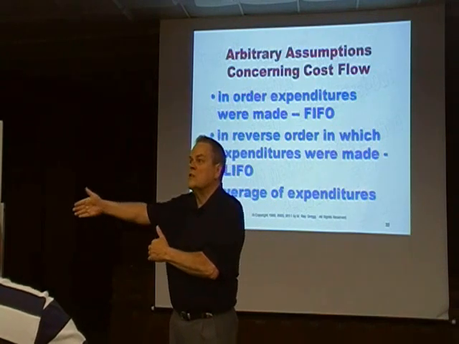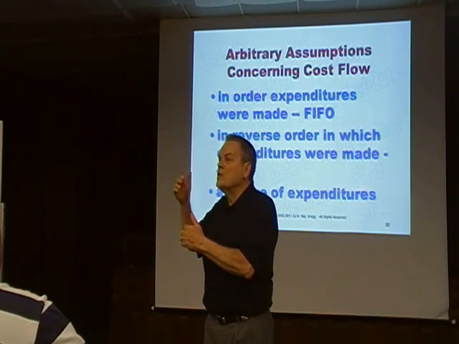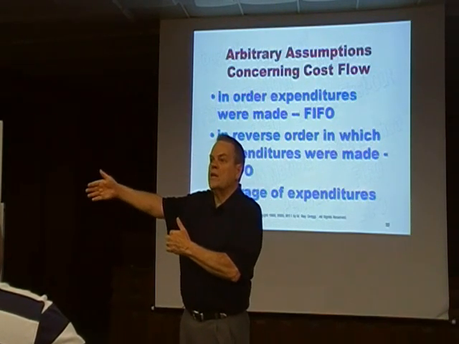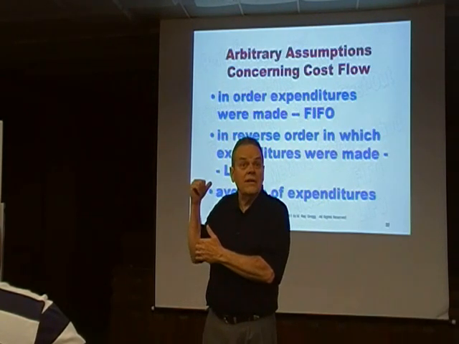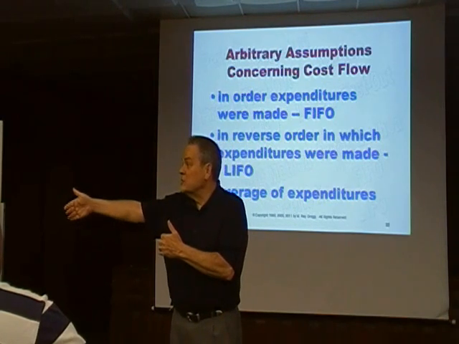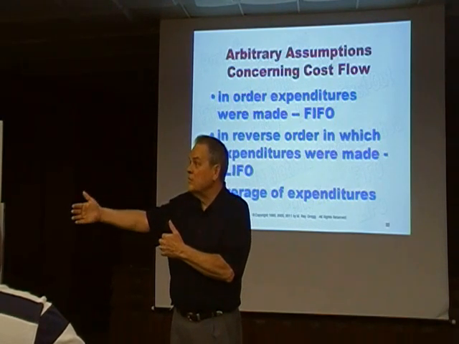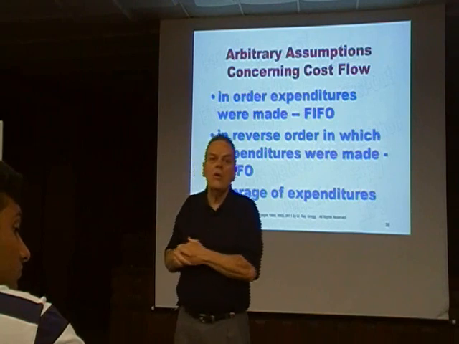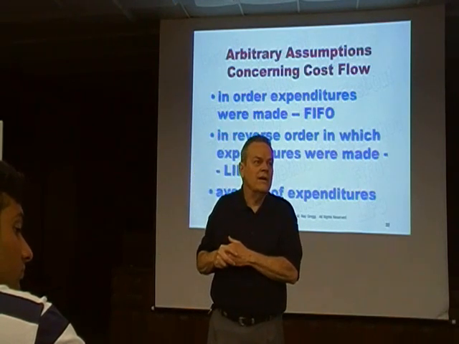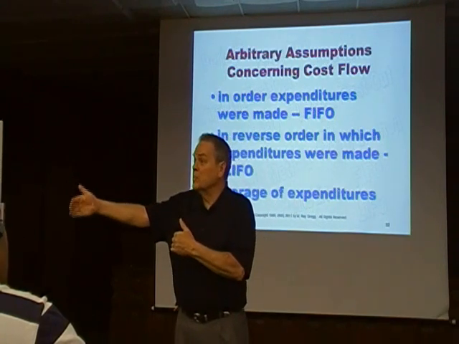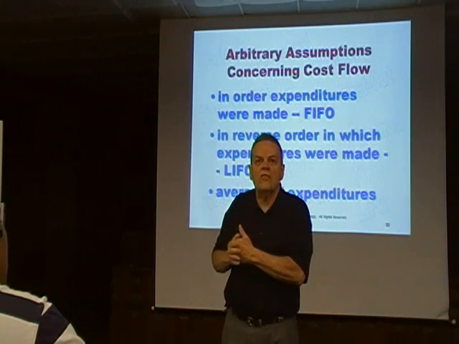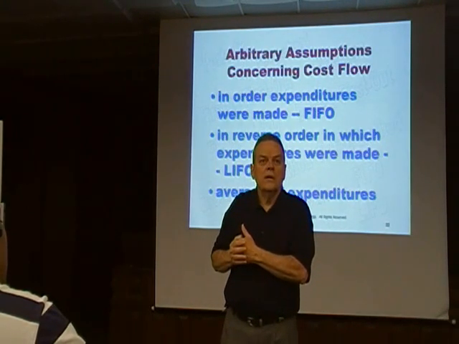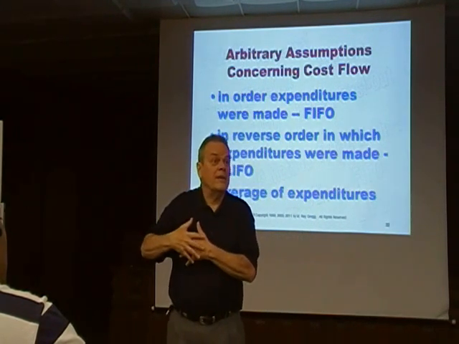We've got to look at an invoice in the drawer. Are we going to look at the invoices in the drawer in a systematic fashion that would assume the first good in was gone and the last good in is the one assigned to inventory, FIFO? Or are we going to assign the cost to inventory LIFO? The last good in, the most recent purchase, is assigned to inventory. If any goods remain, they're the oldest ones, the invoice at the front of the file drawer. Or are we going to add them all up and divide by all of them and get an average?